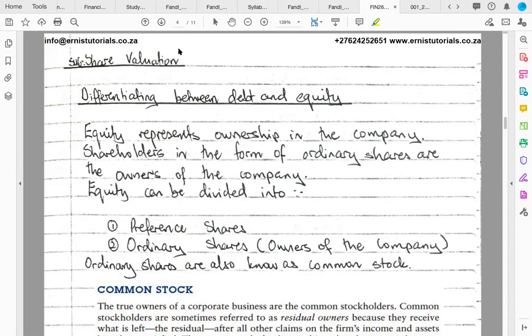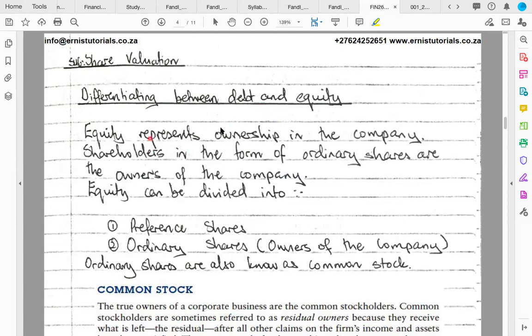So bonds involve borrowing money from lenders, whereas shares actually mean that the company raises money, but whoever puts money into the company through shares effectively becomes part of the owners of the company, right? Sometimes if a company doesn't want to dilute ownership, they would rather borrow, because if you raise money through shares, you're diluting ownership of the company, because you're getting more and more people owning part of the company. So I'm just going to talk about that again, differentiating between debt and equity.